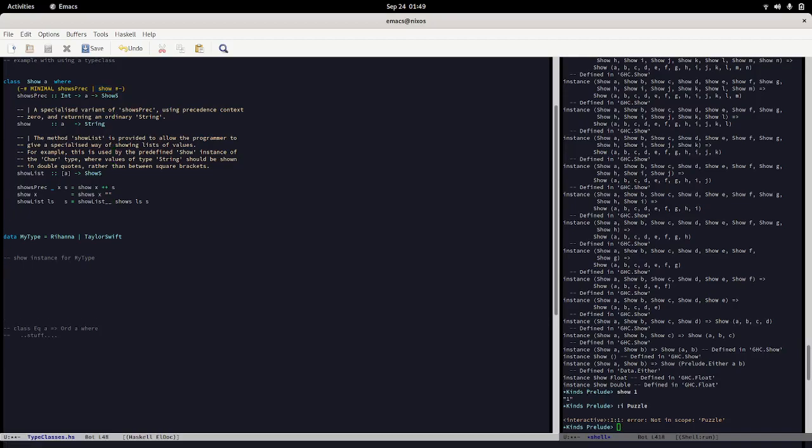Now, when we write an instance in Haskell, this is a simpler instance, and perhaps I should show Ord as well, come to think of it. But instance Show of my type, where, and now this is where we're actually defining how show would work for my type.